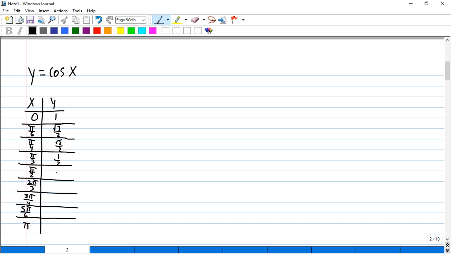And then let me fill out the values for my y here really quick. These are the same values that some of you wrote down on your test. Notice that when I get to the second quadrant values, before I even write them down, I know that they're all going to be negative, because in the second quadrant, cosine is negative.